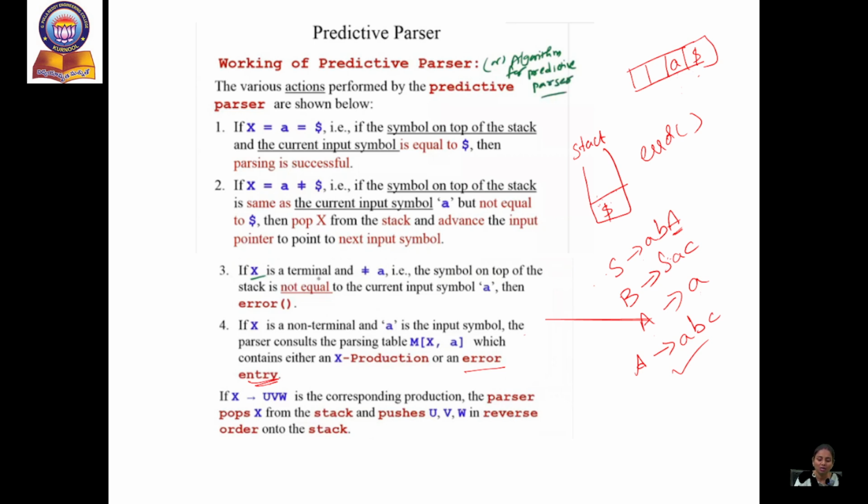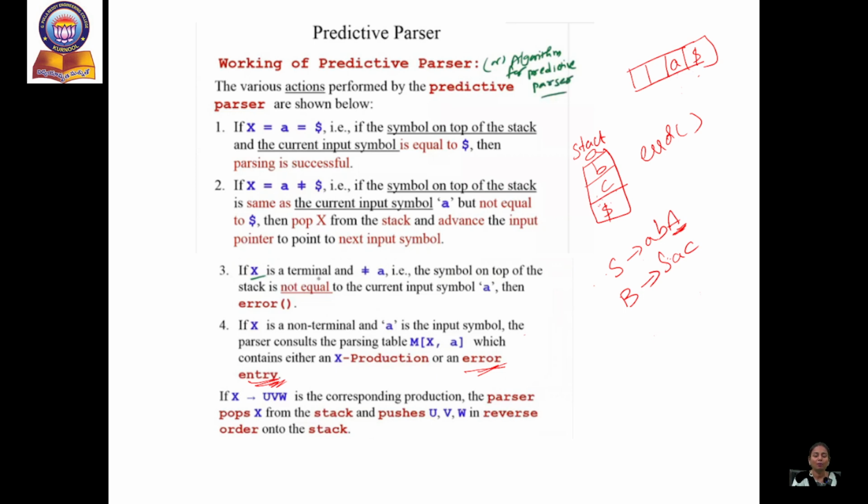That is, here A is producing ABC, but this will be pushed into the stack as CBA. Otherwise, if A does not have any production, the grammar consisting of only S and B, A is available at the RHS side but it does not produce anything, then it can be called an error entry, and further it cannot parse towards the next step.